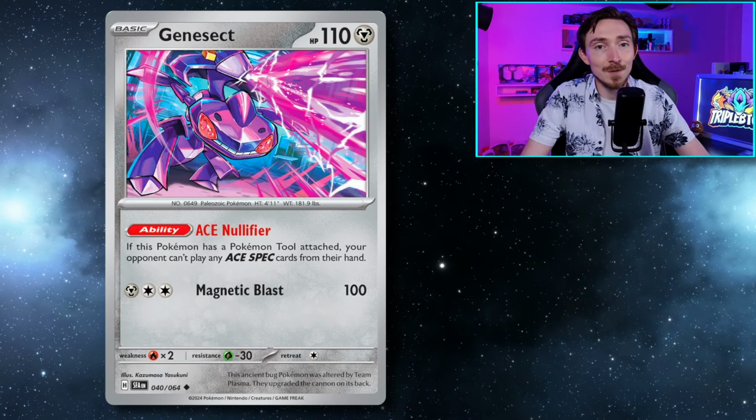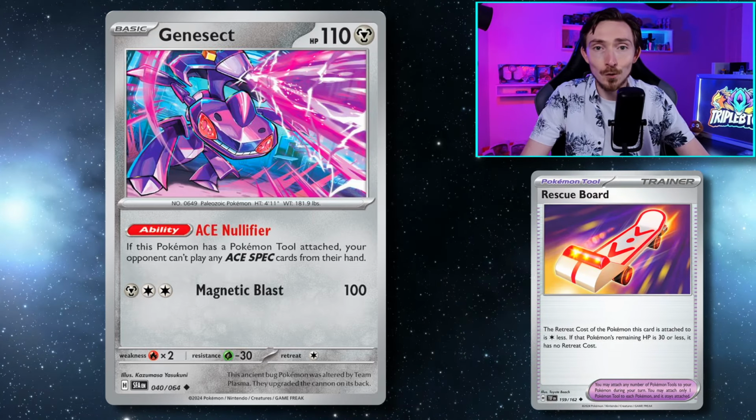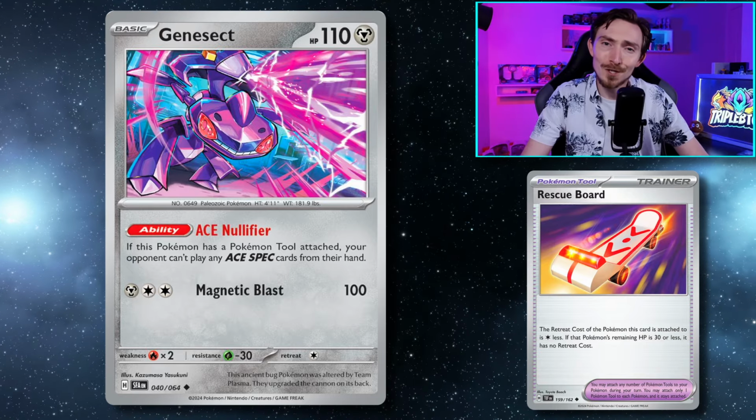We do also have Genesect in here that can block your opponent's ace spec cards from being played, as long as it's got a tool card attached to it. So you check a rescue board on there and all of a sudden it becomes a pivot Pokemon for you, while also providing some pretty neat disruption.